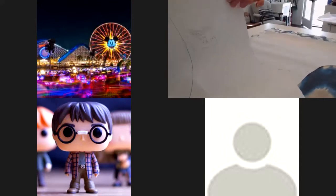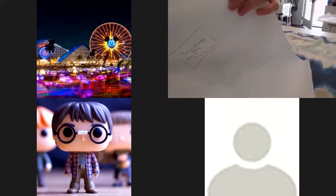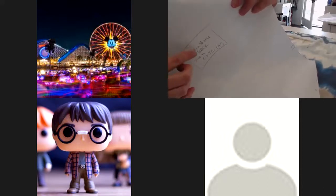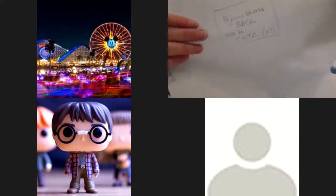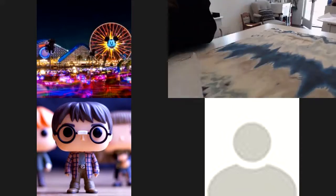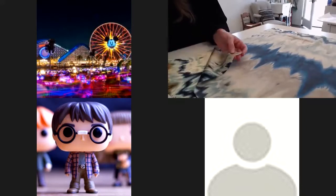So there are two patterns: front and back, and they'll be labeled. Patterns are always labeled with what they are — whether it's a dress, a skirt, or what part it is. This is the back. It'll tell you the size and whether it says cut two or cut one. These are cut two, which means you fold the fabric so you're cutting two layers. You always fold your fabric right sides together.